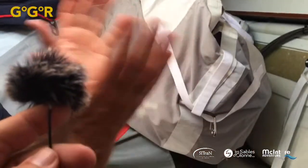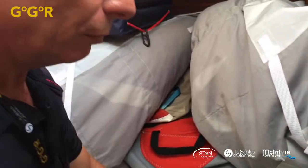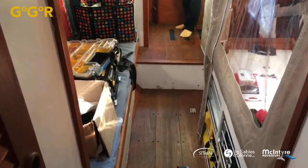Watertight bulkhead you can't see now, because the sails are in the way. But that is as Istvan did it, and we kept Istvan's structure completely intact because he did such an amazing job. And then we've kind of added to it. Wow, that's cool. Food and water below here. I'm going to try and turn around here to give another perspective of this whole little boudoir tent arrangement. It's very cool.